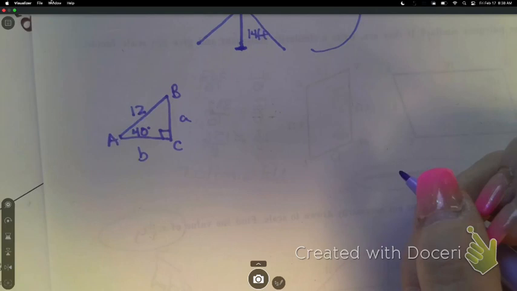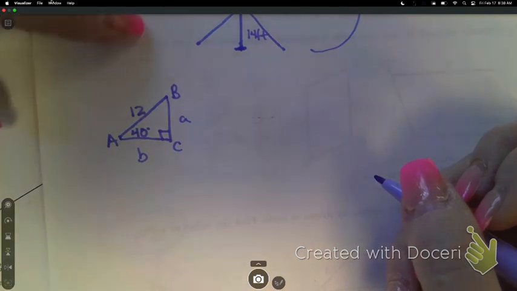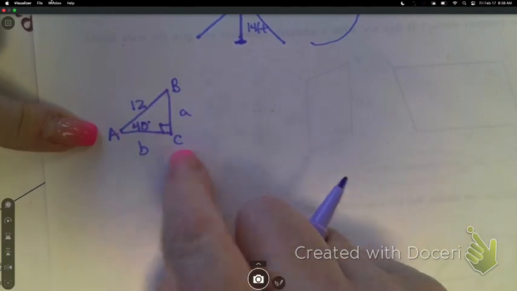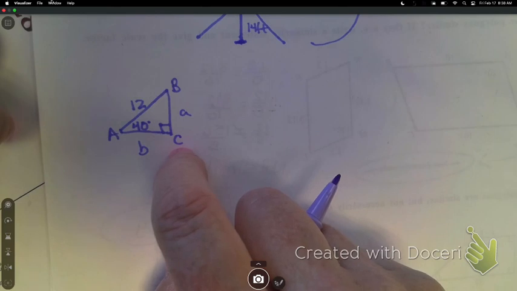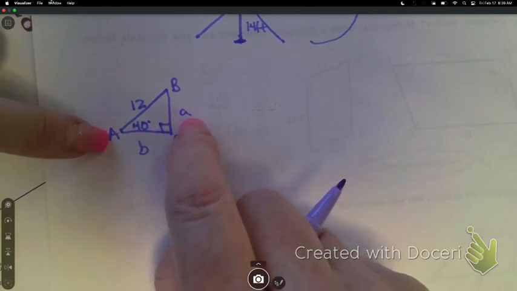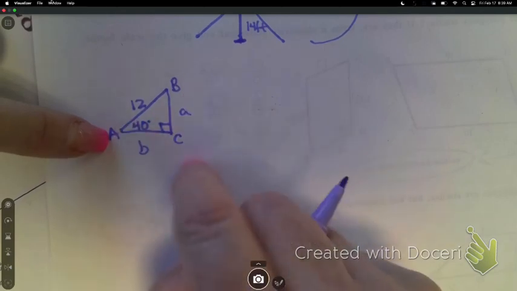Okay, first of all, before we talk, it says in a triangle ABC, angle A is 40, C is 12 centimeters. Find A, B, and B. So it is important I laid my picture right, correct? Yes. C will always be the right angle unless they tell you otherwise. Now, how did I know that angle A and side A go together? Because they always go across from each other.